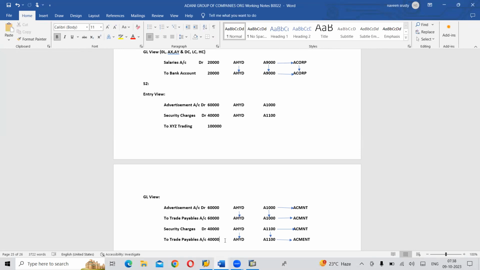Just write it down. Sir, if you have to explain in one liner, trade payable, how come trade payable, I don't remember what trade payable is. So trade payables, if you have to explain, means creditor. Someone whom we need to pay is considered a creditor in our accounting. We are liable to pay. We took services from XYZ trading, but we are not paying immediately. We are going to pay in future. So we are liable to pay him, then he will become our creditor.